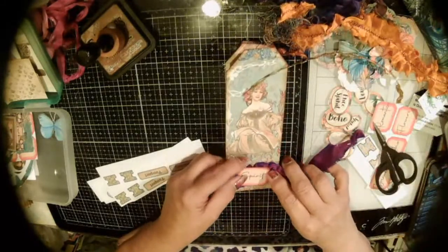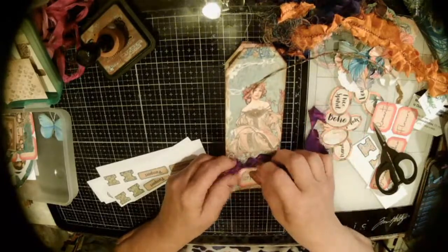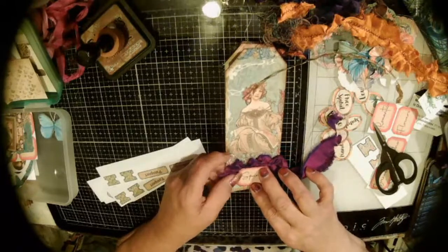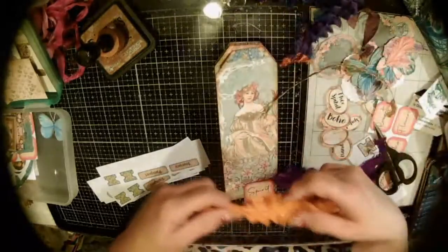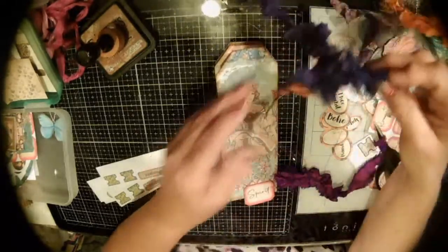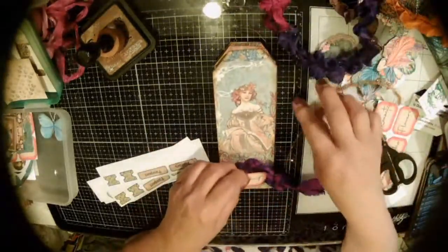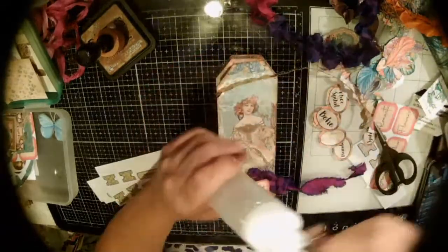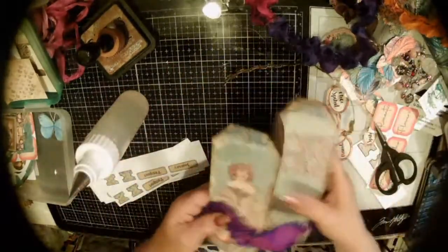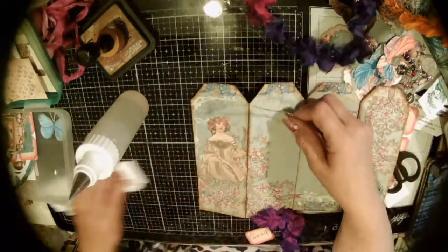What if I did something like that? I think I want to do that. Or would the orange look better? No. Would this purple look good? No. We're doing this magenta. This magenta, and I'm going to put this gold up here. That's what I'm going to do. All right, it sure would be easier if I would pull this out like this. Make my job just a little easier, Stacy.